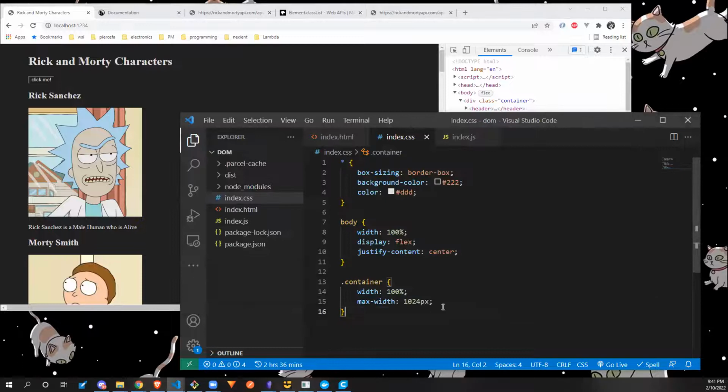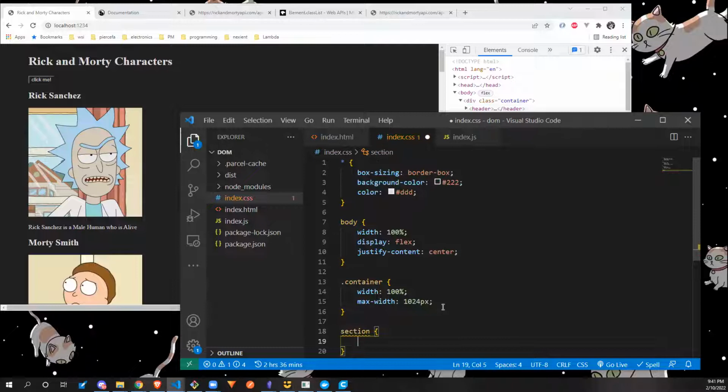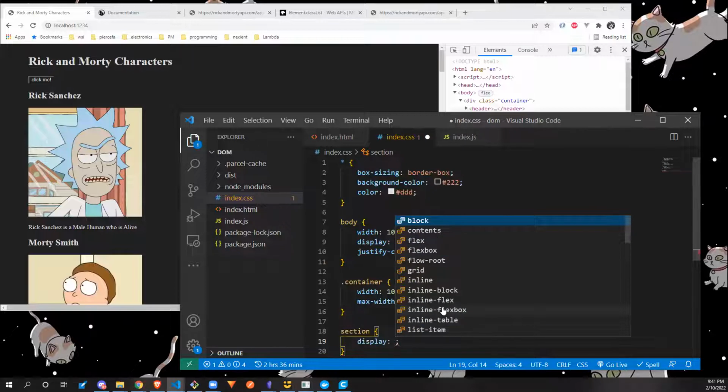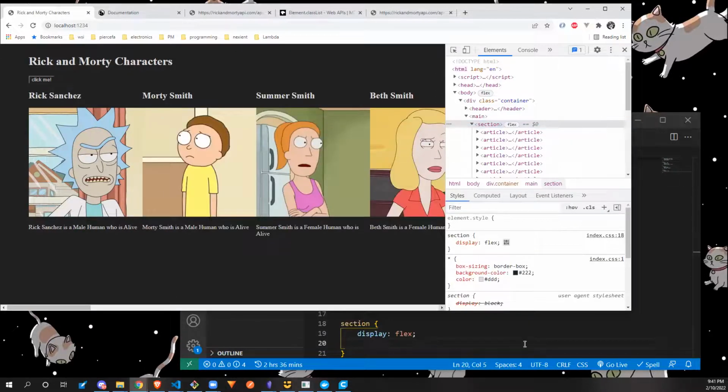So what we might do is a section selector, no class or anything on that because it's just a section. And let's do a display flex, which is going to make them line up in one line, which is horrible.